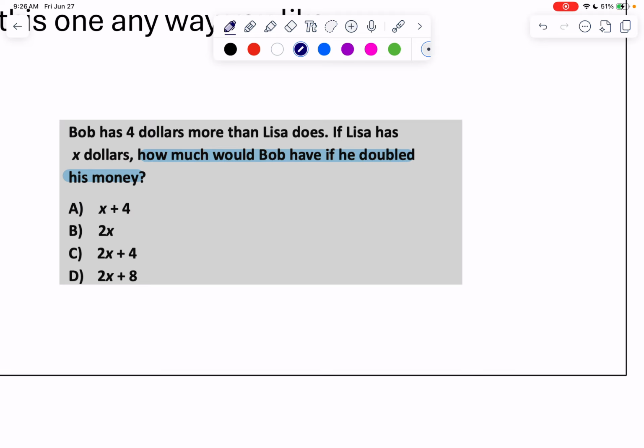It's putting in variables to hold the spot of something that could change, right? So Lisa could have $2 or $7 or $105. We're going to still end up with an expression that'll tell us how much money Bob has. Okay, so if that's the case and it doesn't actually matter what x is, it's just a placeholder, why don't we pop in something for x? Replace x with a real number, do the whole problem with that number, and then see the answers in relationship to that number. So the first step is to replace the x with a real number.